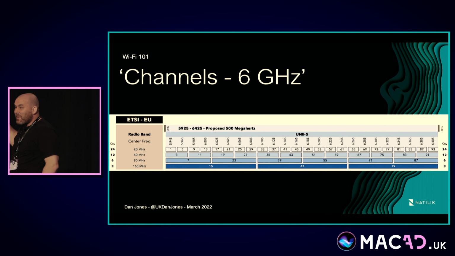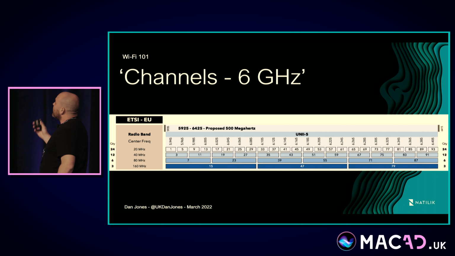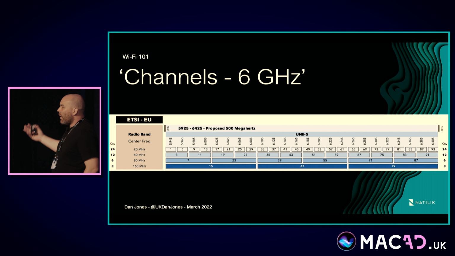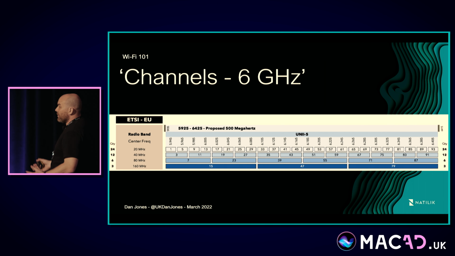This is going to be a massive game changer. I know, every time there's a new wireless technology, it's like, oh, this is going to be amazing. This actually is going to be amazing. So this is where Wi-Fi 6 will actually work like Wi-Fi 6 is supposed to. This is where we might actually start seeing some OFDMA and more than one device being able to talk at the same time. And the reason for that is that we will have no legacy clients.